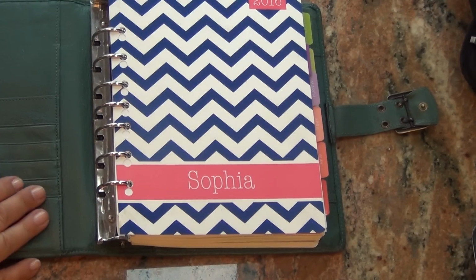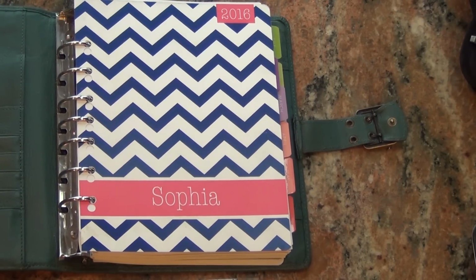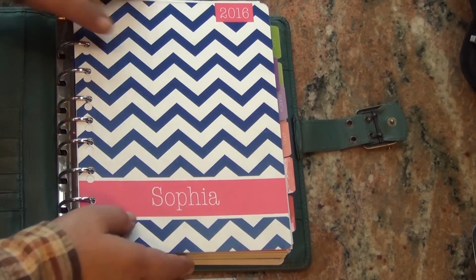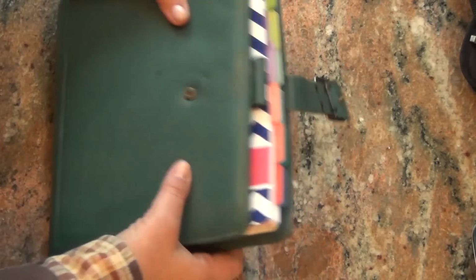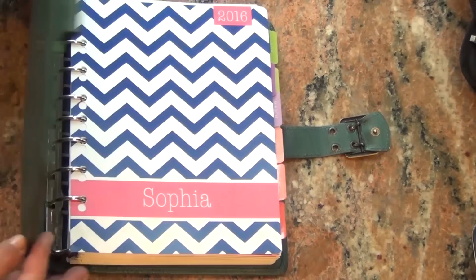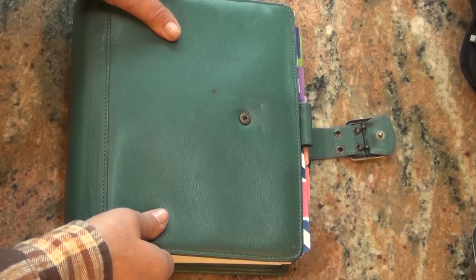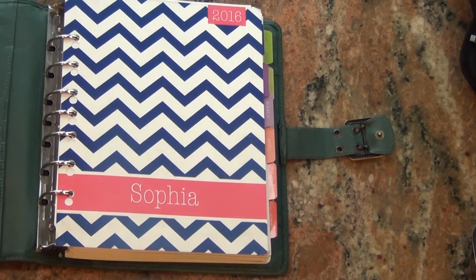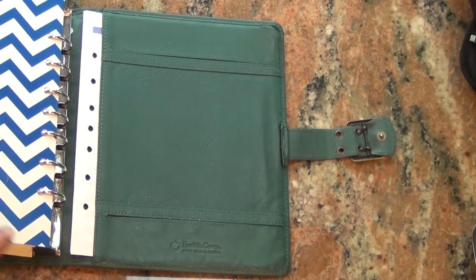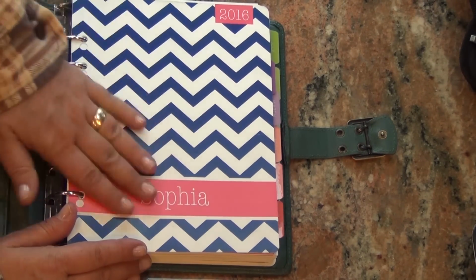So this was Sophia from mygreatchallenge.blogspot.com. For those of you who are planner addicts and didn't know whether or not you can put a Plum Paper Planner in a Franklin Covey Classic, well, you got the answer. You can do it. You would have some overhang like I have here. If you can deal with it, that's fine. Personally, I think it protects the planner itself to have it inside a cover like this, because I had this on the counter for about a week and already had some stains on the front and on the back. Now, because it's a glossy type finish, I was able to remove it.